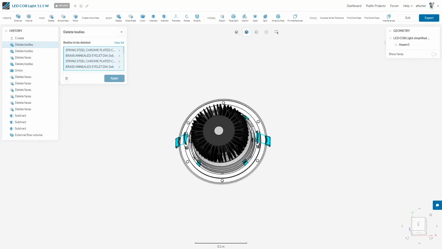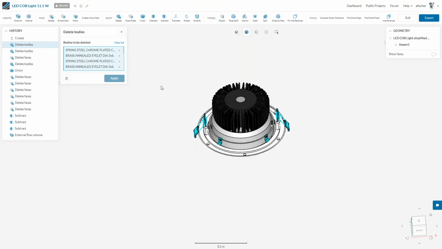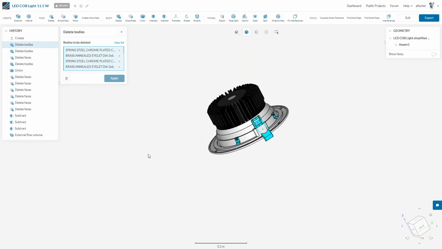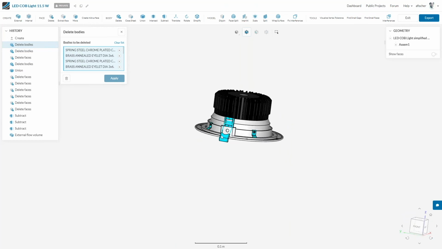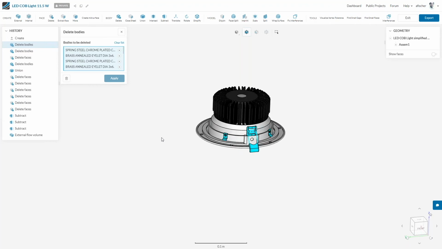Good. If I select in here in the tree one of these operations, we can also look at how it looked at that point and what was done, right? So as mentioned here, I just deleted a couple of small components, and right after that then deleted also the faces of these, for example, small screw holes that were in the model. Good.